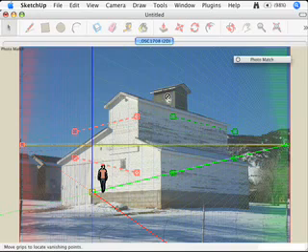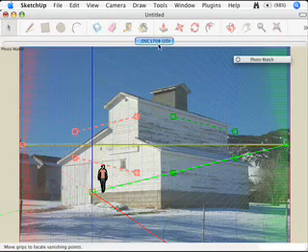Okay, so first of all, this is the photo. You can see the barn is kind of behind everything here. All of these colored lines and dots and things are basically for matching the perspective of your camera in SketchUp to the camera that was used to take the picture that you're using in Photo Match. So when we're done with all of this process, we're going to be standing in SketchUp in the same spot that the photographer, in this case me, was standing when he took the picture of the barn that we're looking at right here.